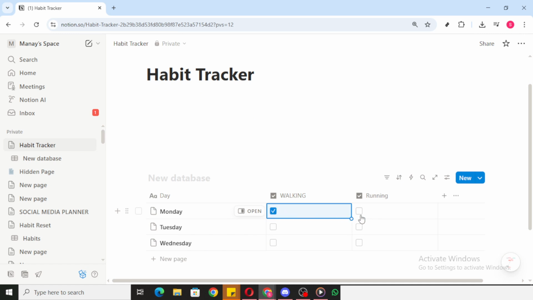If your AI-generated tracker includes buttons, use them to streamline repetitive actions like adding a new day's checklist or logging that you completed a task. This keeps tracking fast and consistent. As you personalize, make sure the names of your habits are clear, the order makes sense for your day, and the layout is easy to scan. If you find yourself skipping a habit often, try renaming it to be more achievable. Small changes lead to better follow-through.